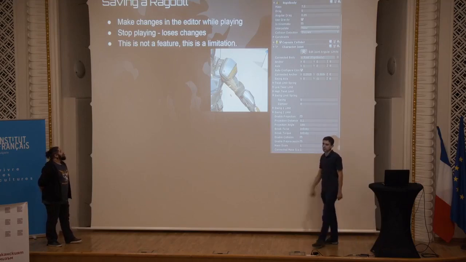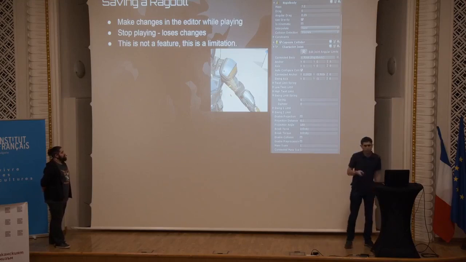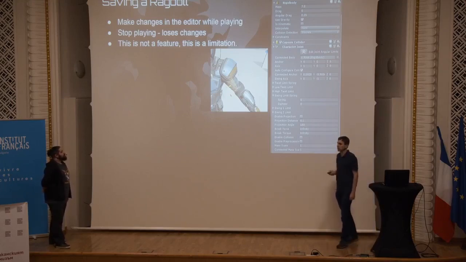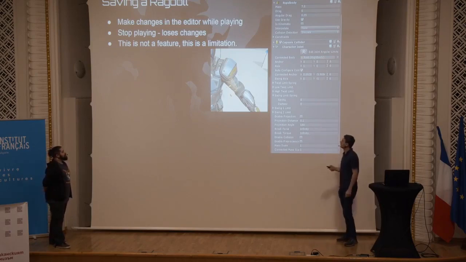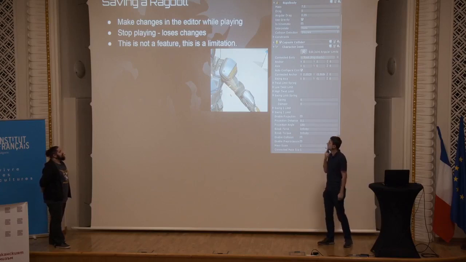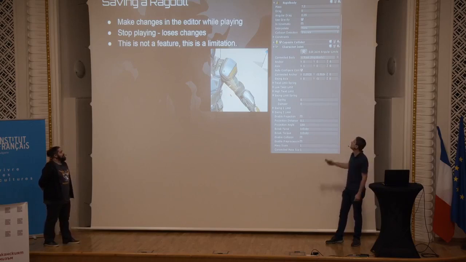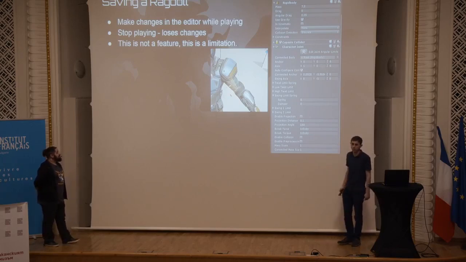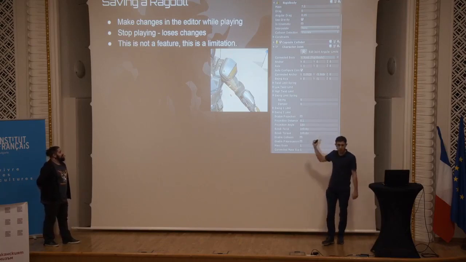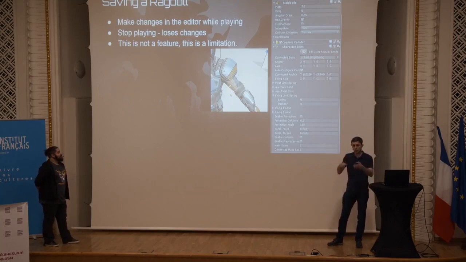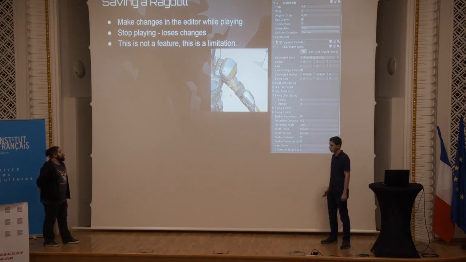So this workflow has a problem. In order for artists to fix the joints, they have to change the properties of the components. But if you haven't noticed, there are a ton of properties, and they don't mean anything on their own. What the artists need is to tweak live each property to see the visual feedback of how it affects the ragdoll. And you can do this in play mode.